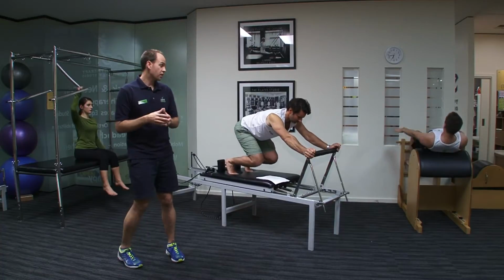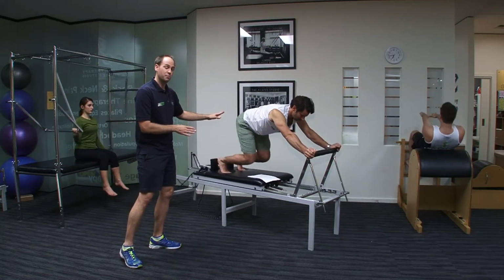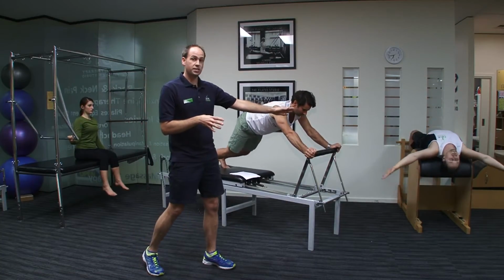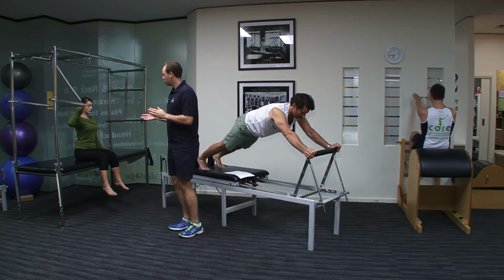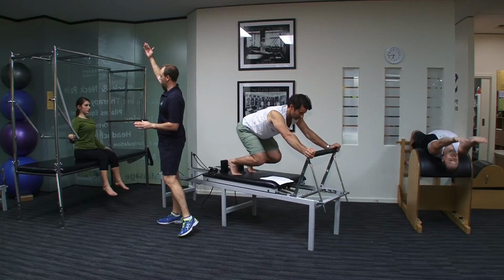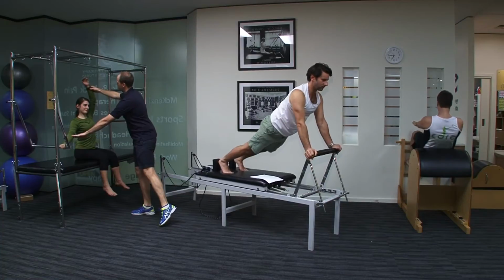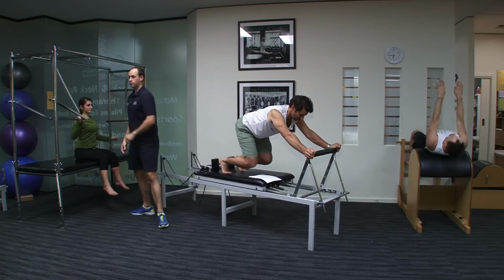The physio will continue to assess and make sure that you're doing your exercises appropriately and progress them as they see fit. So we can see how Nick's progressed on to doing a more complicated movement, the jackrabbit, and Scott's moved over here and he's doing something a little bit more complicated as well. And Olivia we can get to show how we just stretch up and over. So just to stretch up and over there, Olivia. So push up and then stretch over. Good. And then back to there.